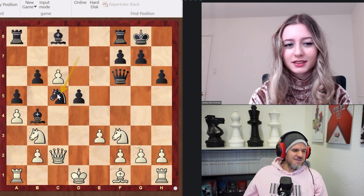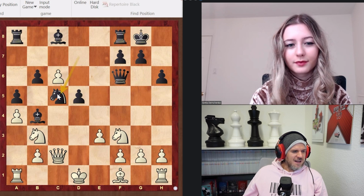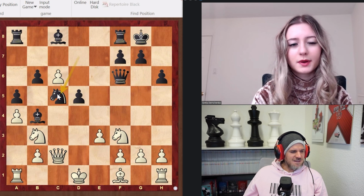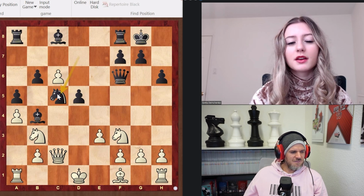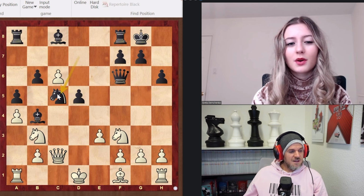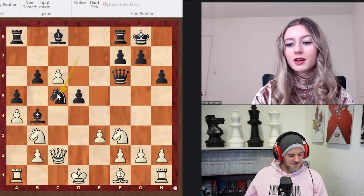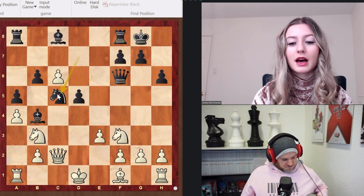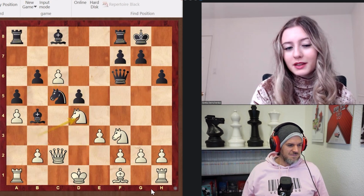Taking on c5 is probably not very helpful because it closes up the position for White. The pawn on c6 is lost after the bishop takes back. And not lost, bishop b5 is still possible. Yes, exactly. But then the bishop is bound to b5, and what I don't like is that it gives the d4 opportunities to Black. And that too, the center opens up. So this is how we can assess both options. The opponent wants to trade. Do we prevent that idea or do we let it happen? And here, since we decided that we would rather keep the knights, here's how we get to our next move, and we play knight bd4.